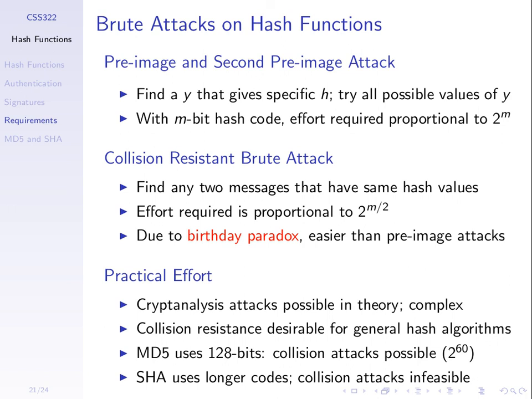But in some cases, we don't need the strong collision resistance property. It's not needed for all security operations. So in the cases where we only need the first two properties, we need just a hash value such that the length is such that a brute force attack on those first two properties is not possible. So it depends on how we use the hash algorithm as to whether it's secure for its purpose.